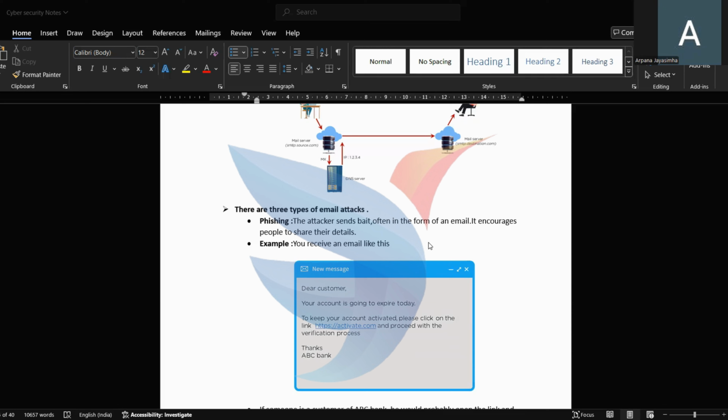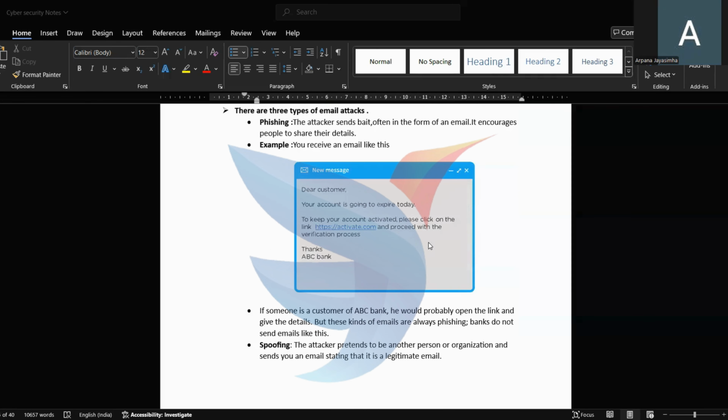For example, as we have seen how an email travels through DNS servers, similarly in a phishing attack, an email has been sent. Let's take some bank account. If someone is a customer of some bank, they would probably open the link and give the details.